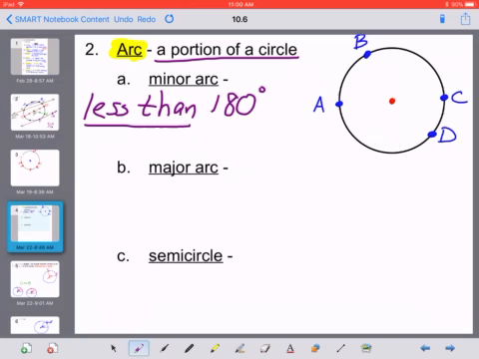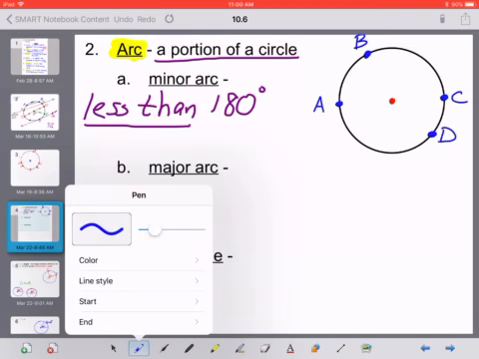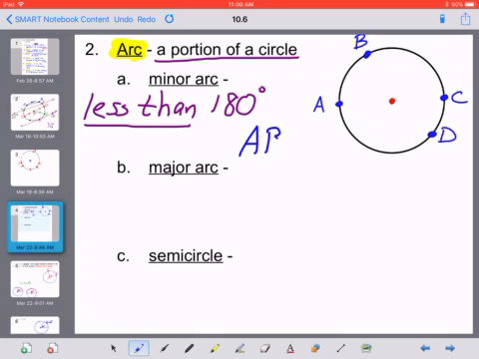So an example of a minor arc here might look something like arc AB. And arc AB is the arc that starts right here at A and ends when it gets to B. That little yellow highlighted portion is part of a circle, but it makes up less than 180 degrees or less than half of it. And a symbol for arc, not one that we've used before, works a lot like line segment. We just draw an arc over the top rather than a straight line segment. So we would call this minor arc AB because it makes up less than half of the circle.